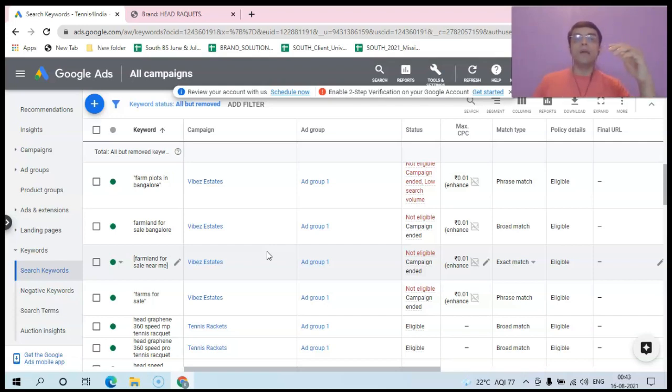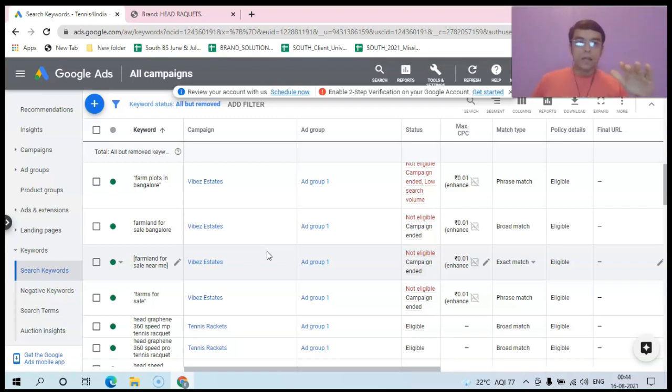At the campaign level, I give a campaign name, right? After campaign name, I choose the location where I want my campaign to be. I choose the audience, right? Then I choose the ad extensions, right? In my case, the ad extensions were structured snippets and callout extensions, right?